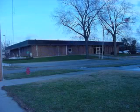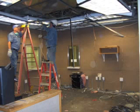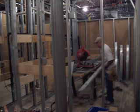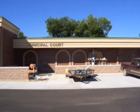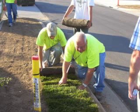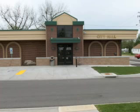The interior of City Hall, the Police Department, and the Municipal Court building, which was built in 1974, was demolished, expanded, and completely renovated. An additional 14,195 square feet was added to the structure. All City Hall employees were moved by the Building and Grounds Department to the Public Works building during construction, and provisions were made for them to carry out their jobs.